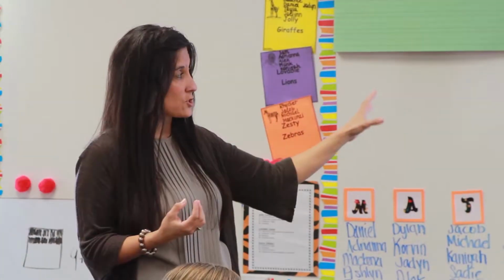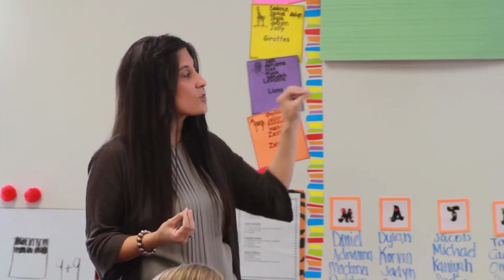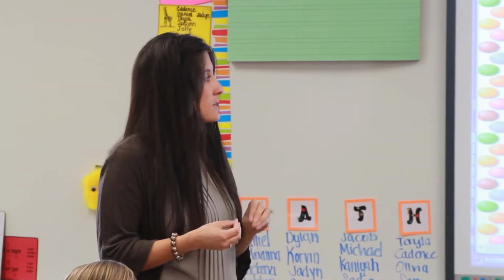So on chart paper for multiple days, I would write journal and then put the empty square. So we all started out with journal 1, journal 2, journal 3, but then we quickly realized that when a student is absent, we're not always on the same journal. So we can't rely on one another. We always have to go back and say, oh, I was absent one day, so my next journal entry is journal 5, but everyone else may be on 7. So we learned really quick that not all of us are gonna be on the exact same journal entry as our neighbors because of being gone or absent.